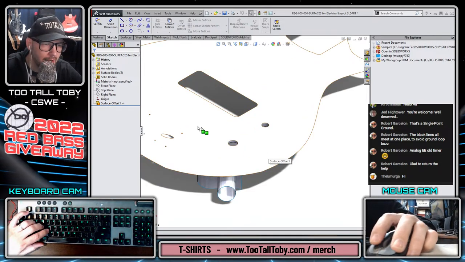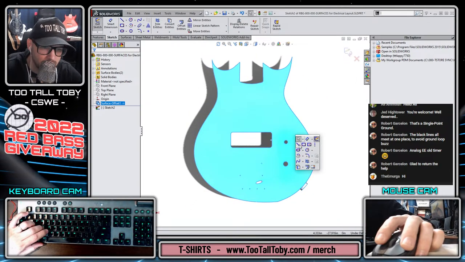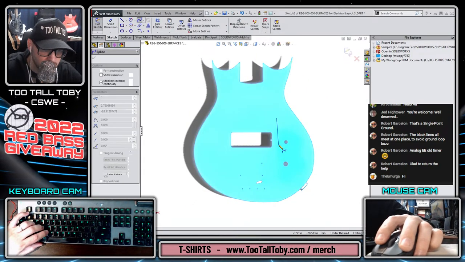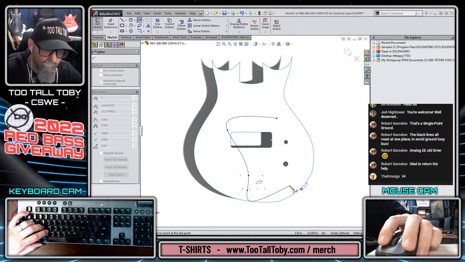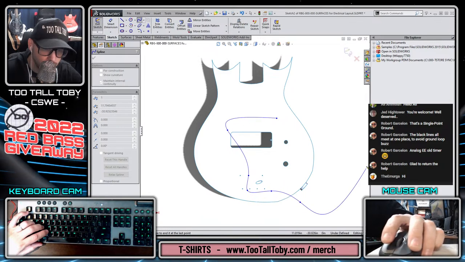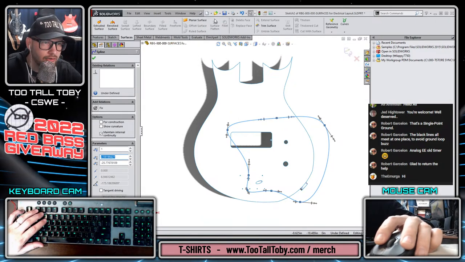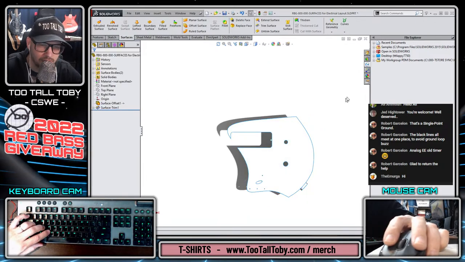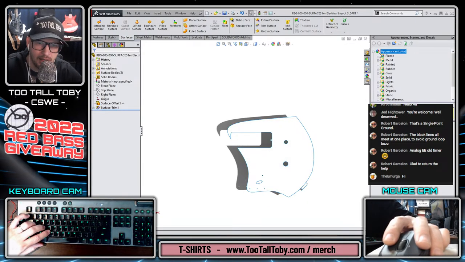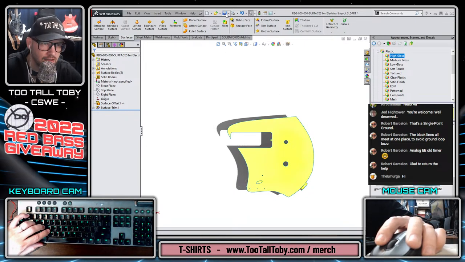And then on this new part, I could maybe even do a little more cleanup, like select face, begin a sketch, orient the view. And here I'll just use a spline. And I'm just going to go around here. This, and then I'm going to do a surfaces trim command and just get rid of this section of that surface. Now we will assign a color to that to make it a little bit easier to recognize when we're working in that region.